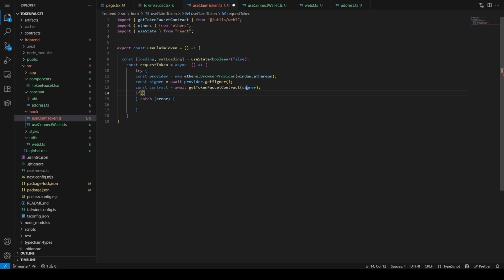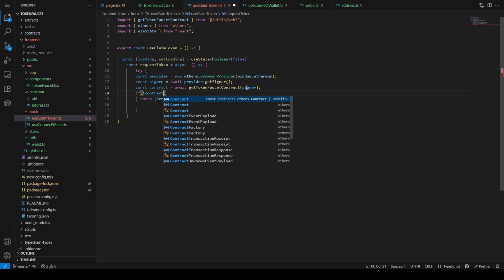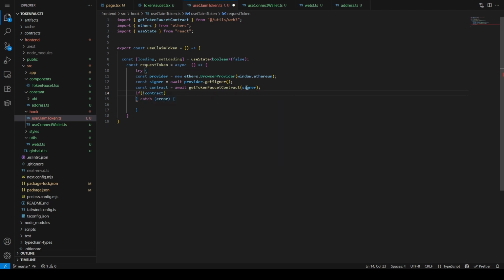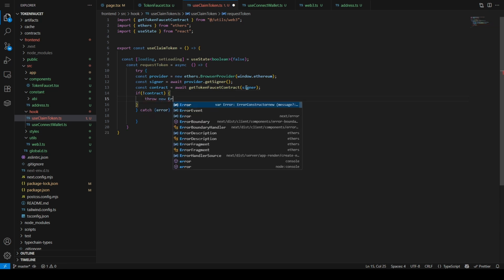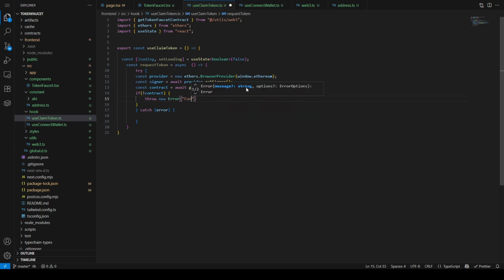If we don't have a contract, we are just going to throw an error: contract instance not found.